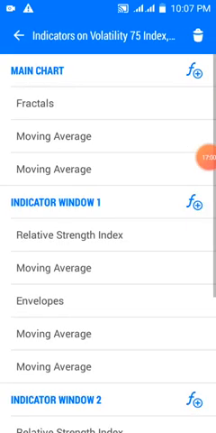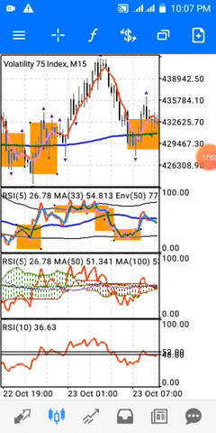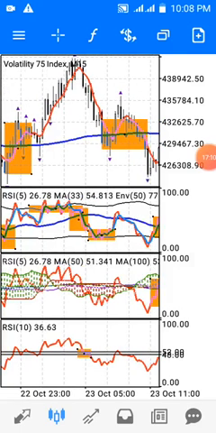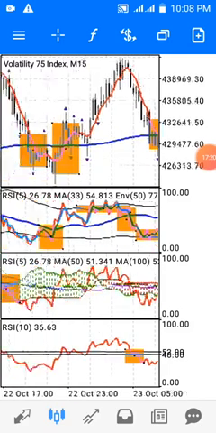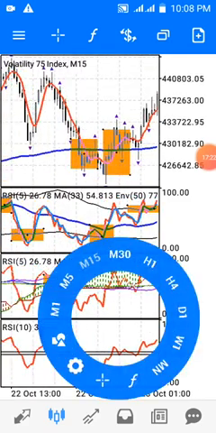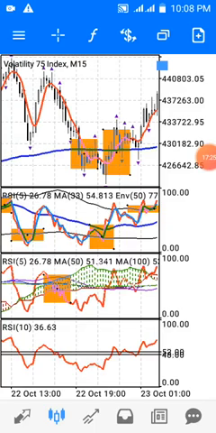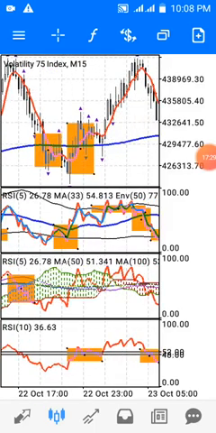So once the red RSI line crosses from the top and enters between the two levels and attempts to cross down, you prepare to sell, like you have around here. You sell once it enters between the 48 and 52 levels. And once it enters from beneath and goes in between, you prepare to buy, or you buy.